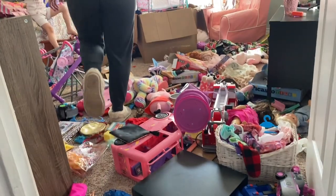And I thought this was a perfect way to show you that you don't need to go out and spend gobs of money. Just use what you already have. It may not look pretty. It may not be aesthetically pleasing, but you can make it that way until you're able to get to the point where you can purchase the things that are more aesthetically pleasing. So they're functional for kids, but pretty for mama. So just kind of keep that in mind. Here we go.